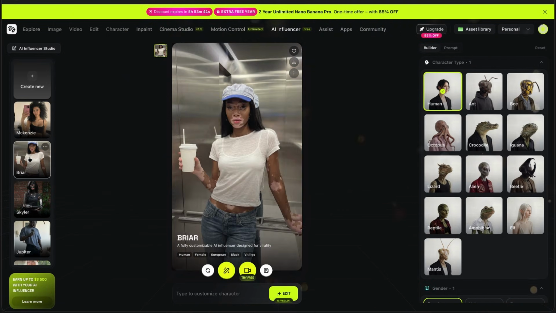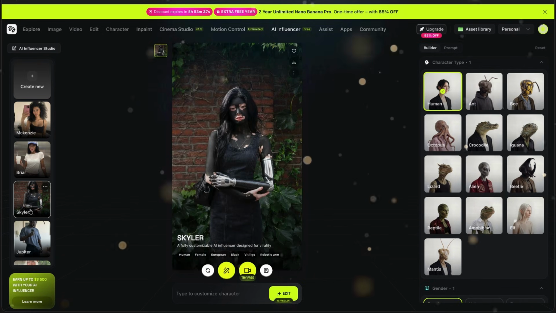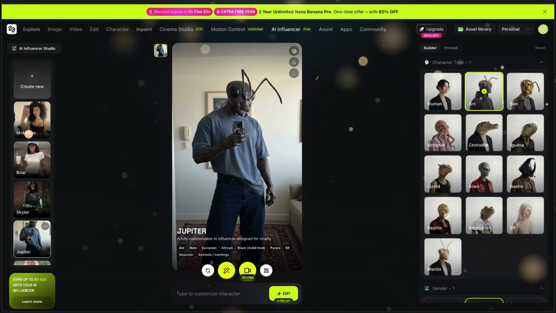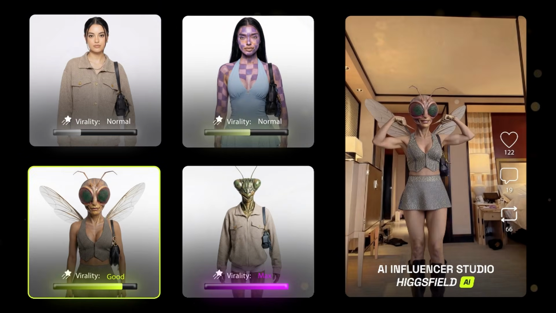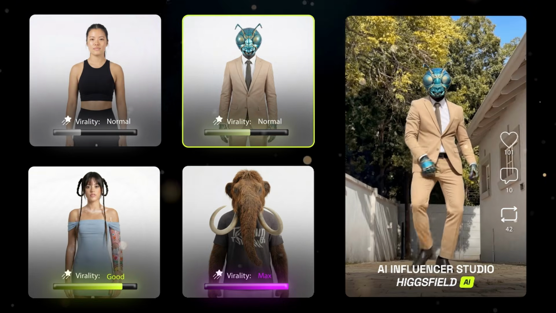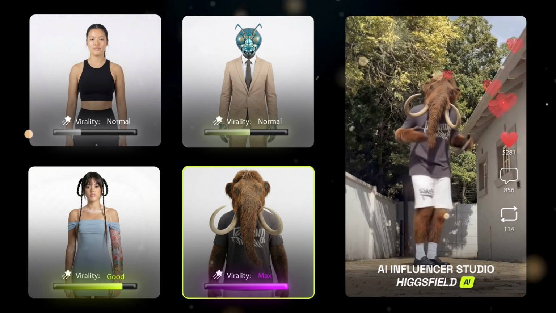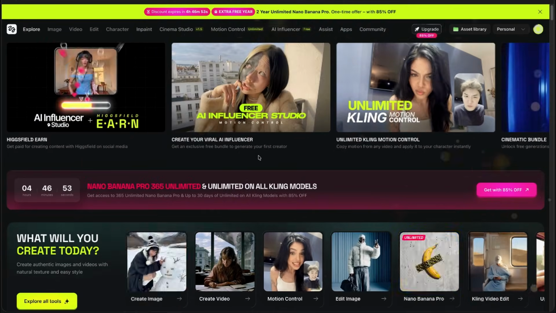You're not just prompting once, you're building a persona with 90+ parameters and then using motion control to bring that exact persona to life. And the key phrase here is original digital persona. Hyper-realistic, stylized, weird, futuristic, creature hybrid, whatever. The character is yours.